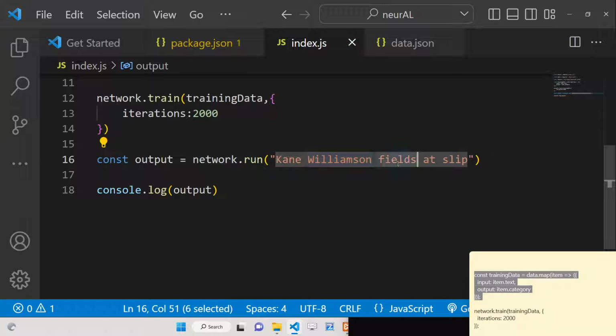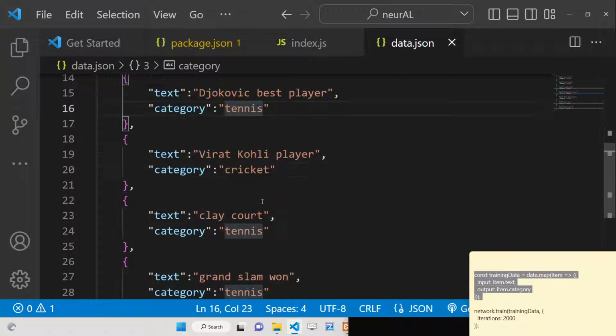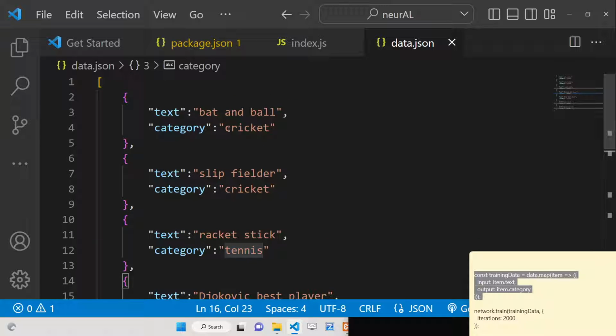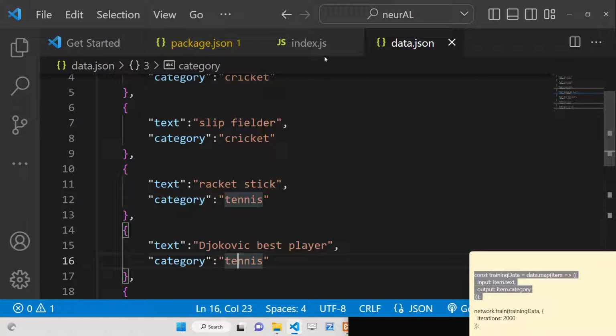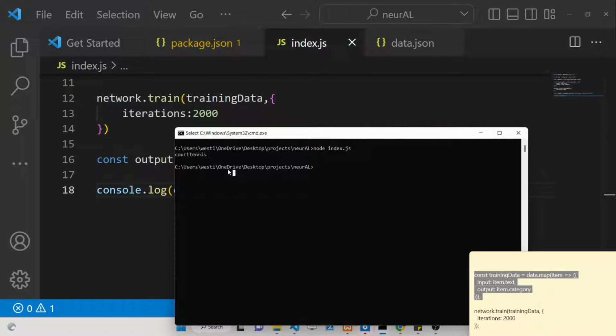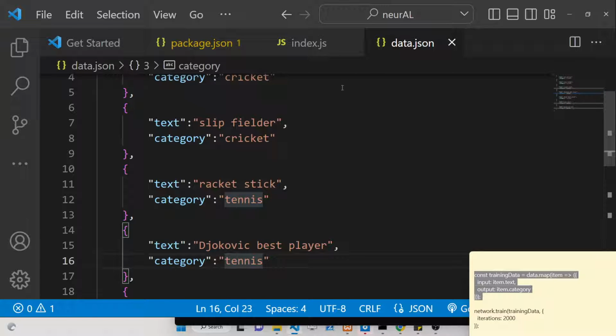Kane Williamson fields at slip, and if you check the output here, guys, it has given me the cricket C and also the tennis T as well. So it has combined the value of cricket and tennis.